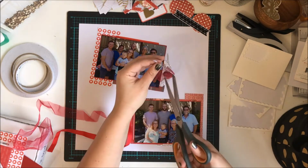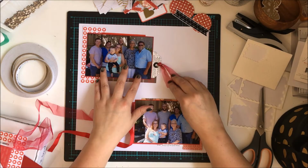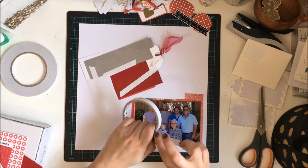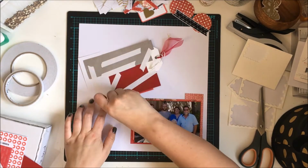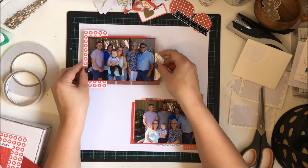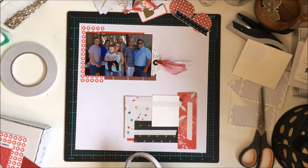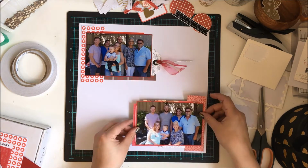So I'm trimming it down because I didn't want it to be too long, and really happy with the ribbon choice. So I'm going to attach the photos down now because I've pretty much finished anything to do with the photo. I decided not to pop them up on foam. I usually do that for my photos, but because it's a really long title, I decided to leave the photos flat because the layout ends up having a lot going on.